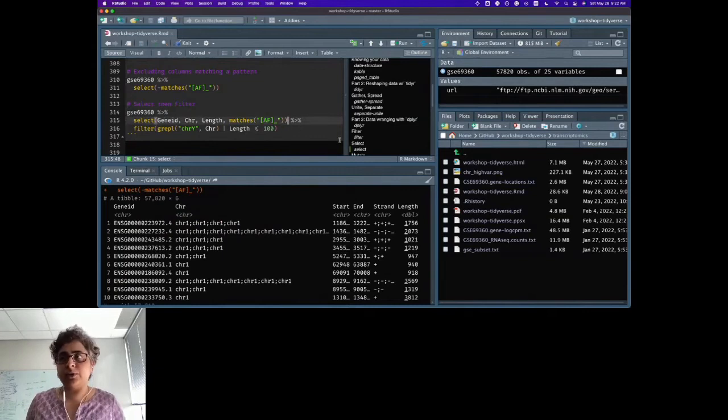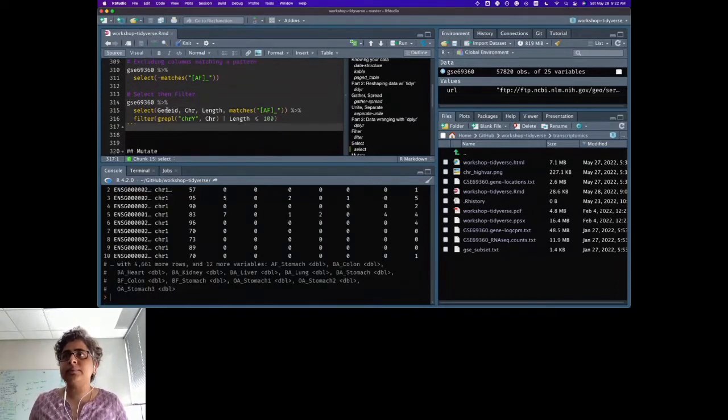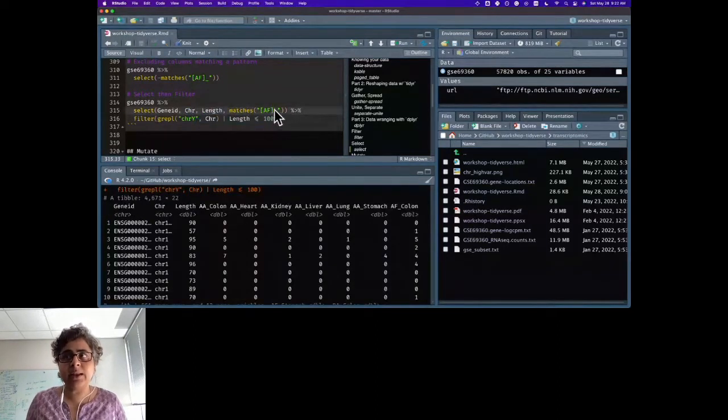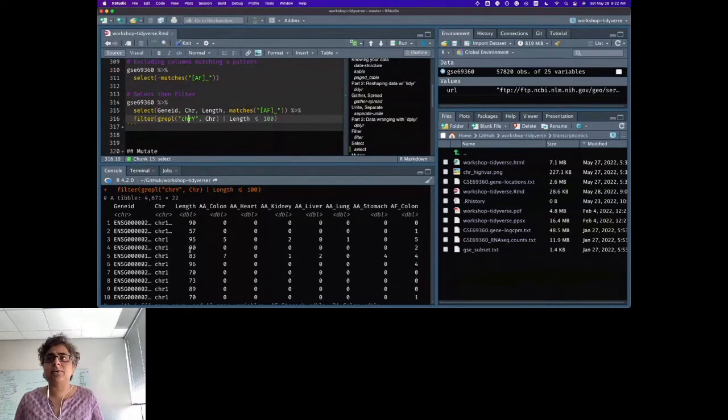Now we know how to string together functions easily, don't we? So what we're going to do here is select a few columns and then select a few rows. We're going to put that all in one workflow. So you start with the data set, then you select the chromosome and the length. Why am I doing that? I'm doing it preemptively because I have some operations here based on the chromosome and length. That's why I'm keeping these 2 columns. And then I'm keeping everything else. Then I'm saying I want only those that are less than 100 and on chromosome Y. I wised up. I used 50 earlier and I got just 1. So now I'm going up to 100 and it has brought up 22.